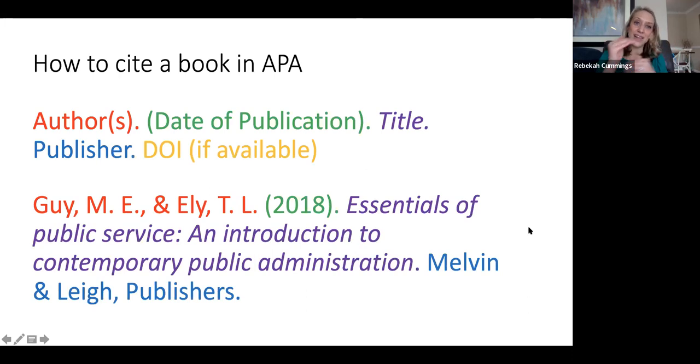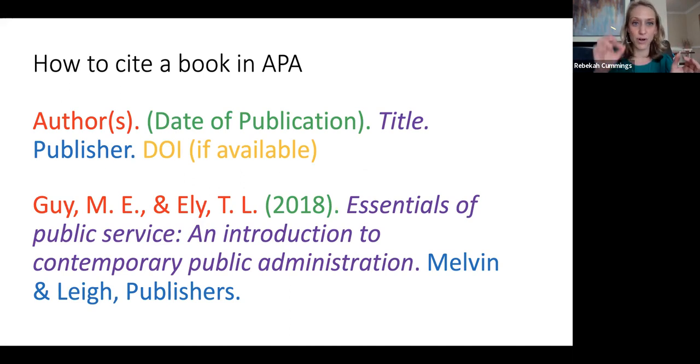Now, the way that those elements get arranged, in what order, with what punctuation behind it, and whether or not it's italicized, that is created by the APA for your purposes. So APA as a group comes together and says, this is how we cite books, for example. This is an example of a book citation on this page. So APA will say, if you are citing a book, these are the elements you should use, and this is the order, and this is the way you should do it.